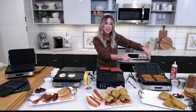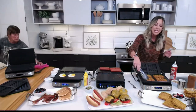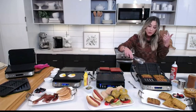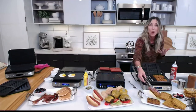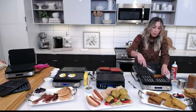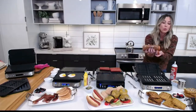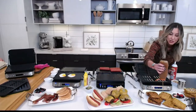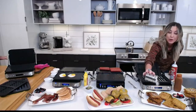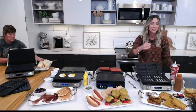Here's the key difference: we're now a waffle maker as well. We did some pumpkin spice waffles — think about it, you'd have to buy a separate waffle maker. Who has room for extra appliances, or the budget to make that purchase? So now, just by removing the interchangeable plates, you have your waffles and can serve up a really great breakfast or brunch for the kids and family. And cleanup is a breeze — throw all the grill, griddle, or waffle plates straight into the dishwasher.